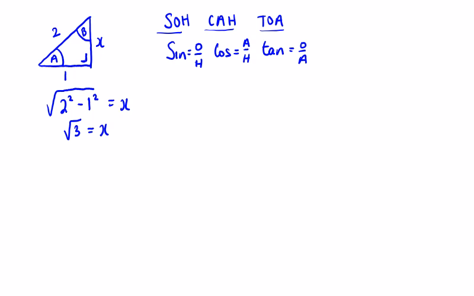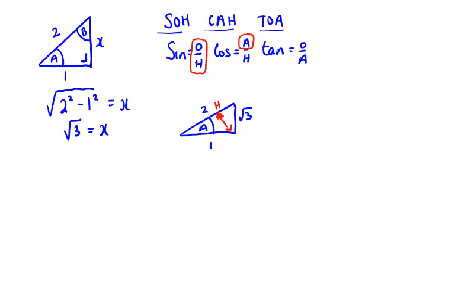Now, if we look at the angle A, I'm going to draw the triangle again. Here's the angle A. Now, slightly different. It's not drawn to scale. So it's the same triangle. And we have our root 3. We have our 1. And we have our 2. Now, labeling this triangle with 3 letters. The only 3 letters we have in these ratios are O, H and A. And you can see it repeats O, H and A for the rest of them. So H is always opposite the right angle.